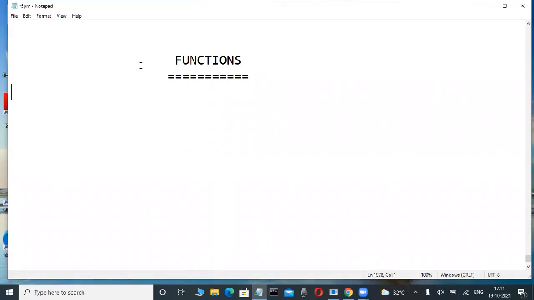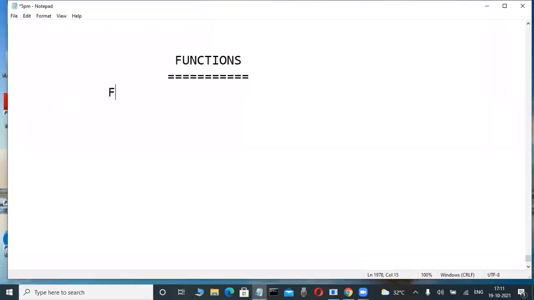What is the purpose of those functions? To solve a particular task. But functions must return a value. What is the difference between a function and a procedure? You will learn that on the PL/SQL side. But here, on the predefined function side, I will tell you, write it. Some theory first, then we practice one by one.